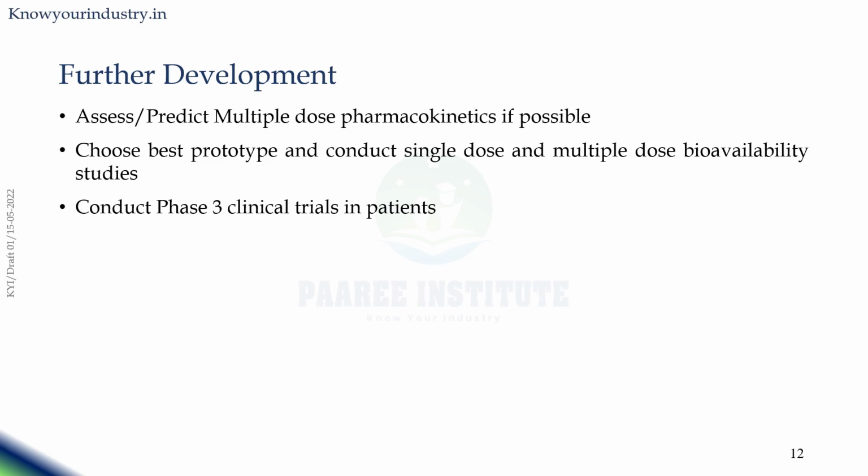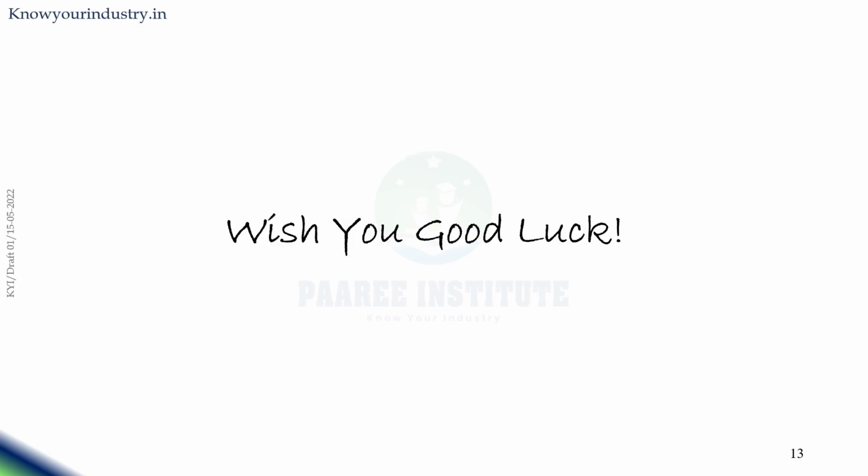You can predict also, you can assess also, then choose the best prototype and conduct single dose and multiple dose bioavailability studies. And you may go for phase 3 clinical trials for the newly developed dosage form for the safety and efficacy of the product. With this, we have come to the end of how a modified release product or a new dosage form is developed, how it is primarily evaluated for the bioavailability or pharmacokinetics of the product, and how it is taken for further development. So we have seen all these aspects of the new product development.